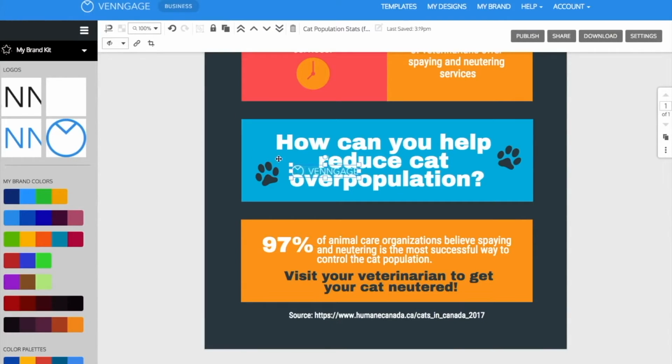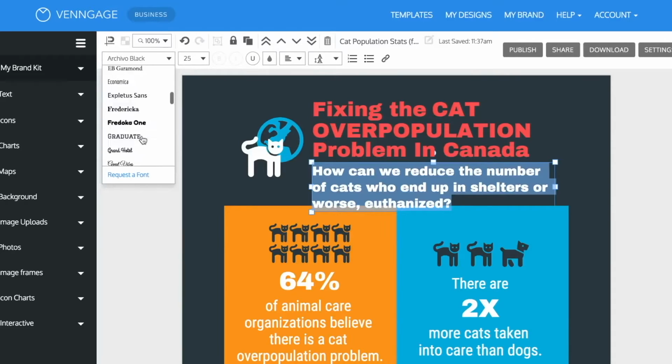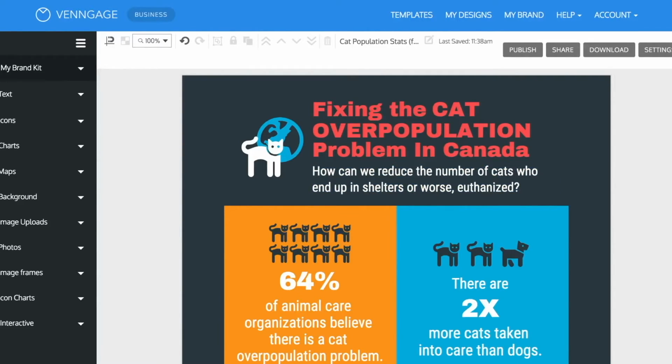And then I also don't want to forget to include my branding, so I'll use the brand kit to find my logo and drag it directly onto the canvas. As a general rule of thumb, pick a decorative font for the title of your infographic and the section headers, and then pick a more basic and pared down font for the paragraph text.